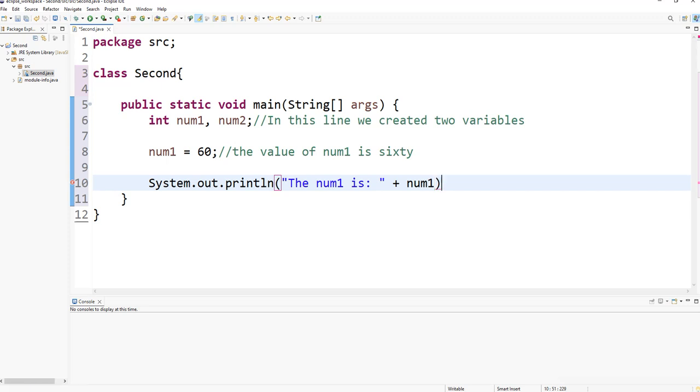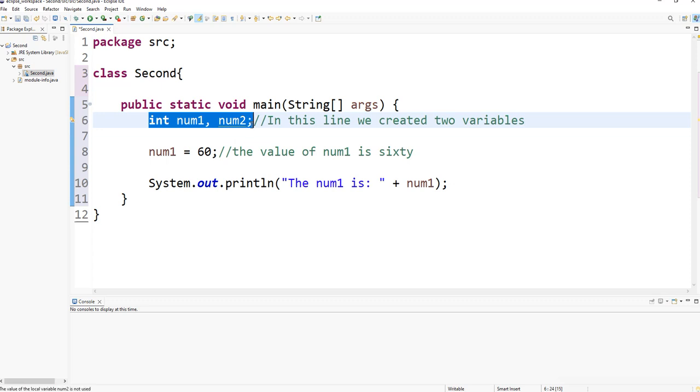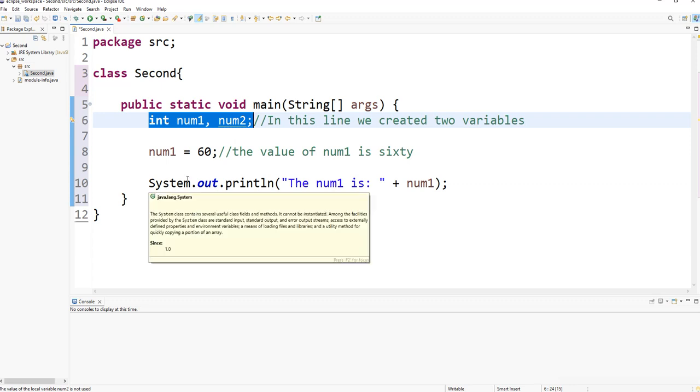Okay, and after that we type a semicolon. Now, it's very important to understand that these three lines are statements because they must end with a semicolon, and after each line, sixth line, 18th line, 10th line, we can see a semicolon.